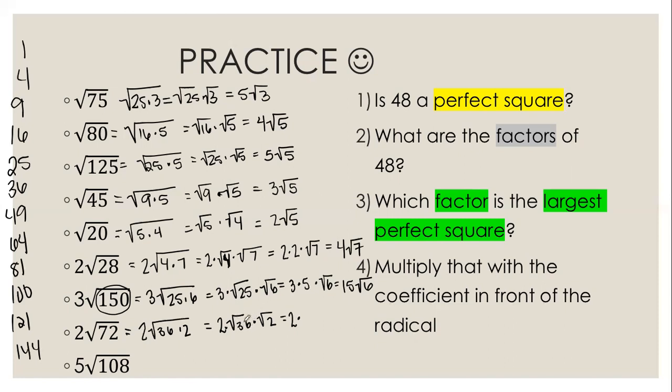So what is the square root of 36? Sorry, guys, I got it. 6. So then times the square root of 2, and I'll leave the 2 under the square root symbol because it's not a perfect square. And then it's 12. Perfect. So the answer would be 12 square root of 2.